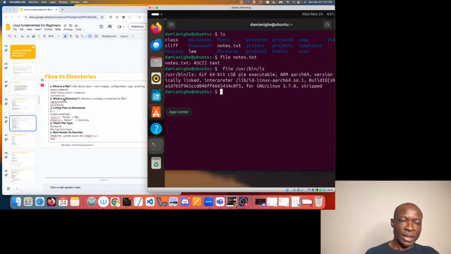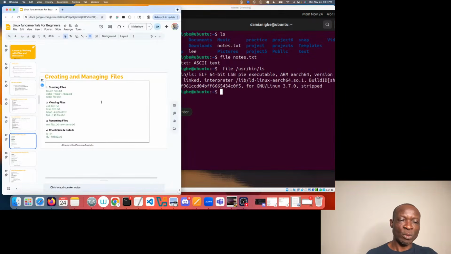All right, so that's basically this one here. Learning how to create a file, create a directory, move into those directories, create those files, and see the content.